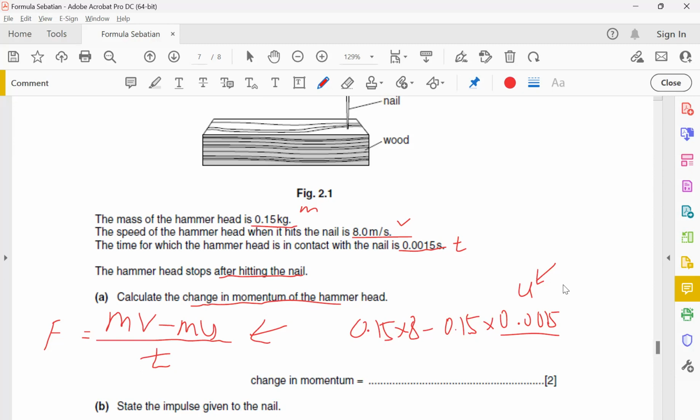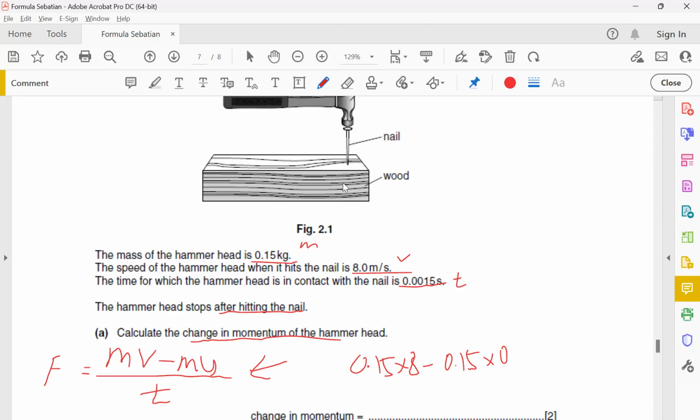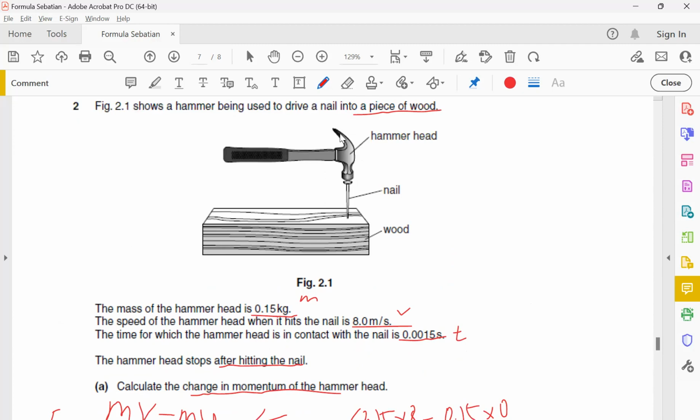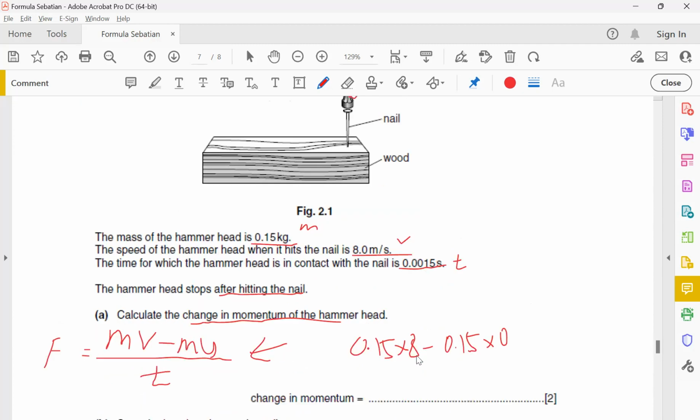Is this 0.0015 in meters per second? Then why can it be that? It should be 0. Why 0? Because there isn't a range. Oh, because initially it was 0, right? Then after that it smashed downwards to 8 meters per second. You know what I'm talking about, right? Okay. Does it make sense now, Ivan?